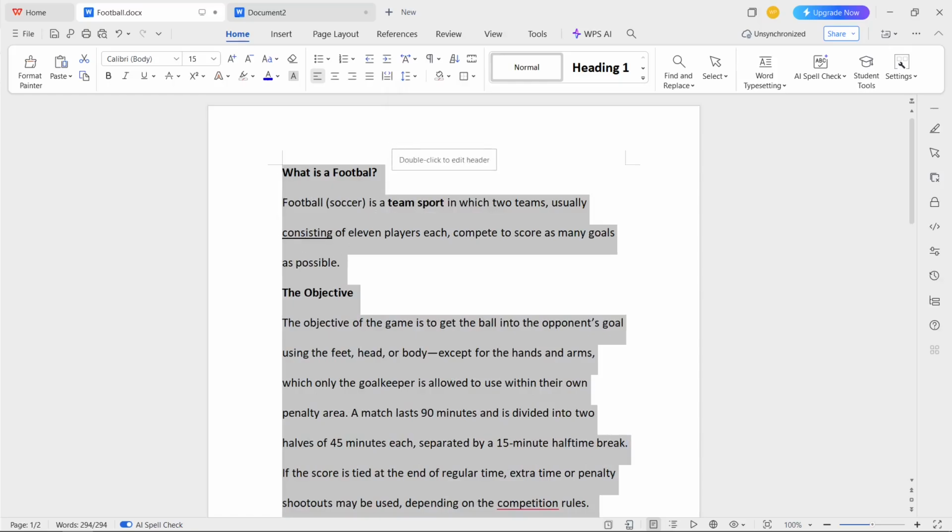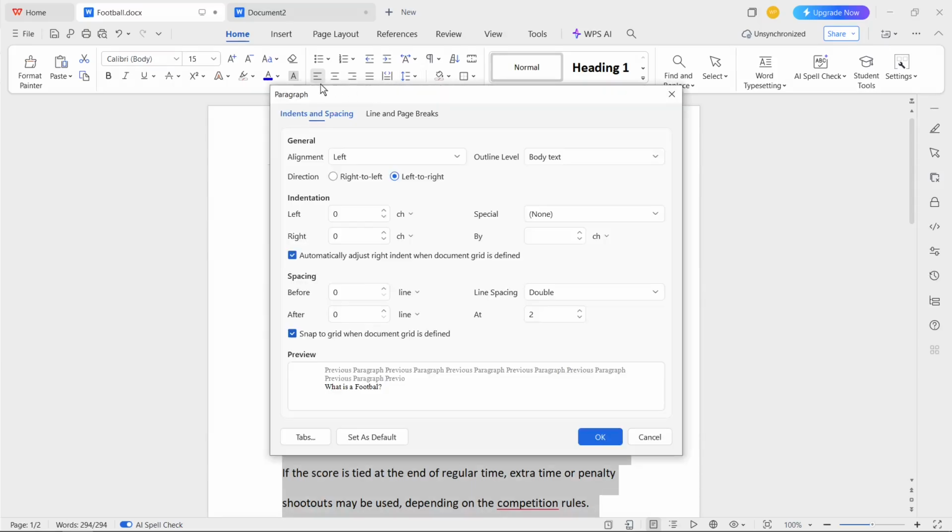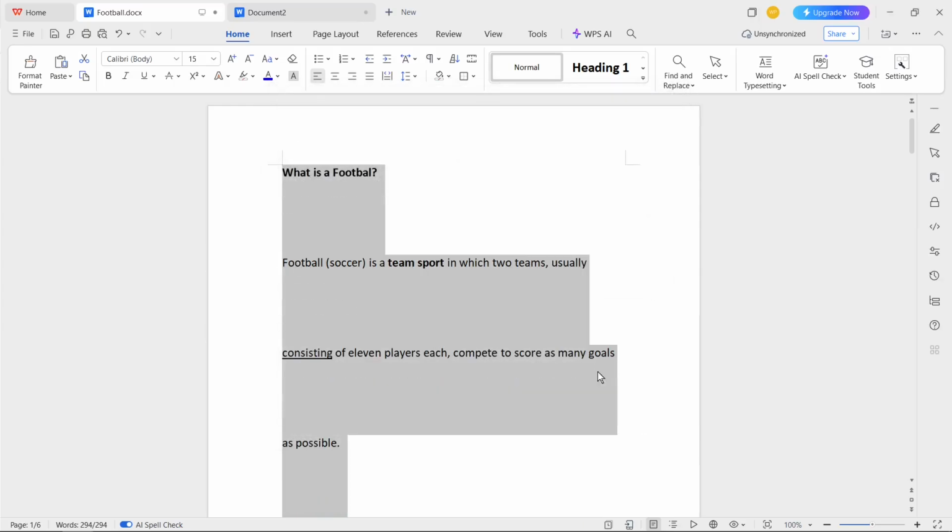Of course, you can set the custom line spacing value. To do it, you need to click on this one option one more time, and then you need to click More. Now paragraph settings will be displayed here, and on spacing settings we need to change this one value. I will increase it maybe to 6, and I click OK button. After that, line spacing will be set to 6.